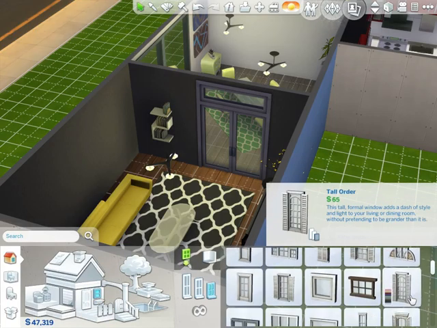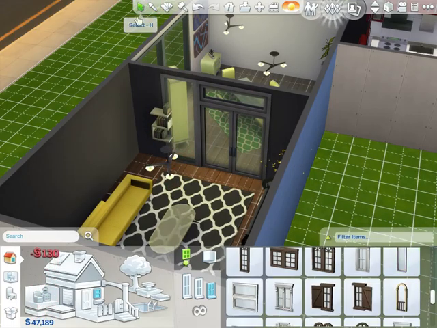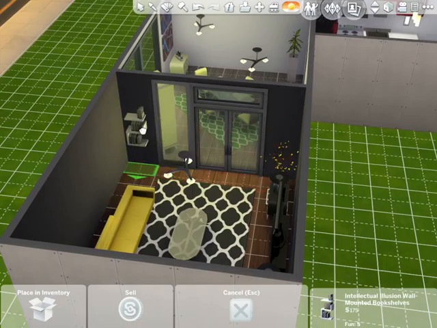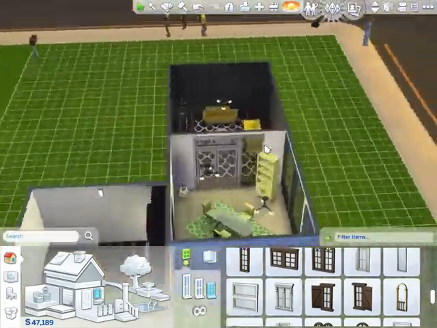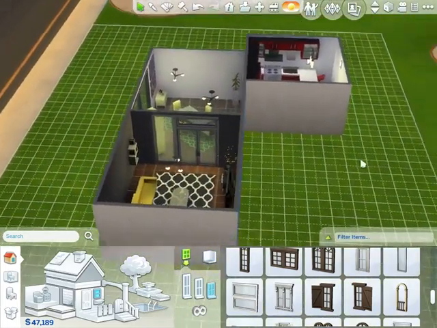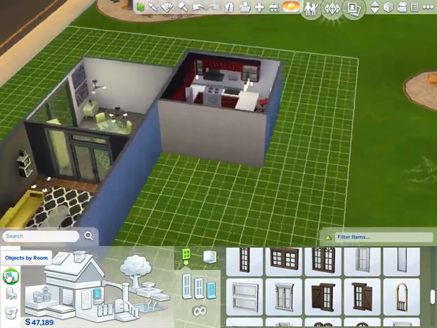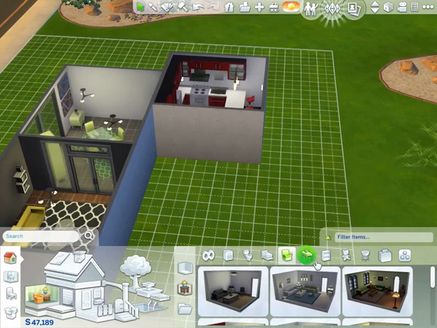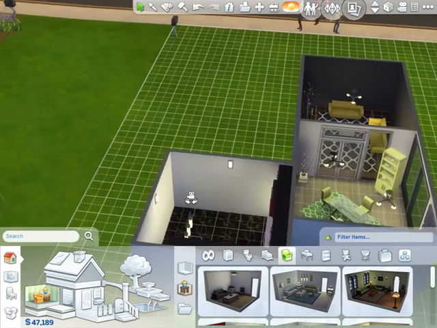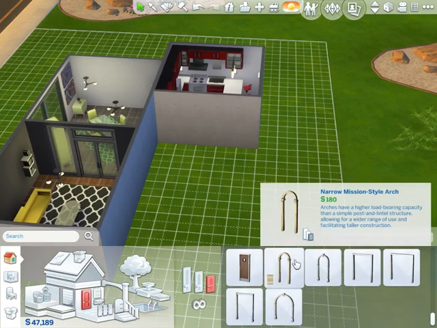Wall sculptures. They have so many more nice windows and doors to pick from in Sims 4, I feel like. I really like that little entryway right there. Okay. I want another way to enter the kitchen. So, I'm none too sure what kind of room I'm gonna put there, but I'm just gonna, I guess, make my own thing.